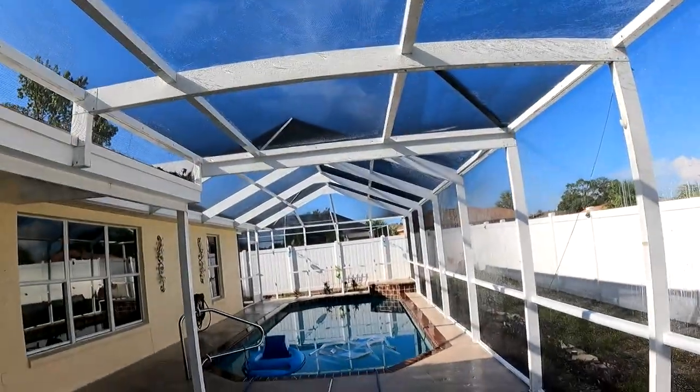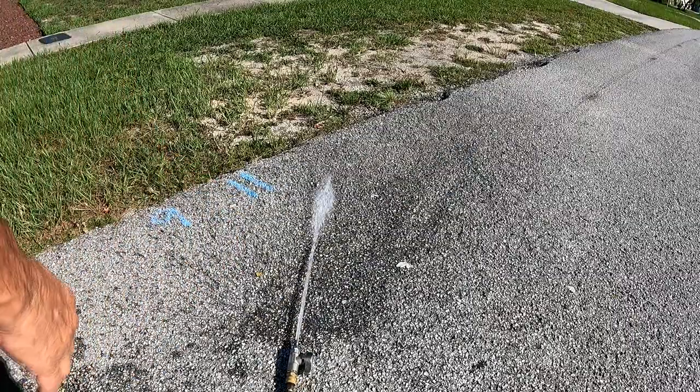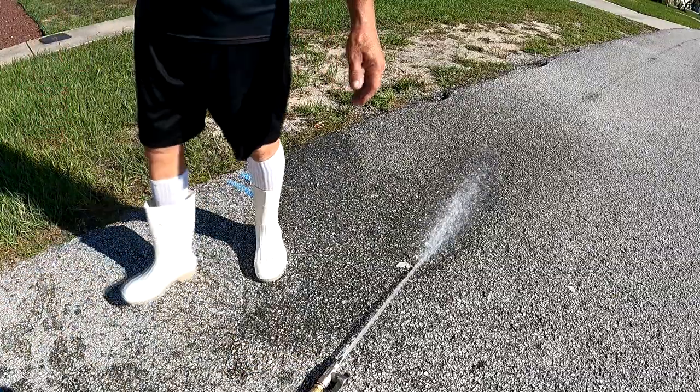Looks good. All right, I'm Don from Super Blast Pressure Washing. It was just that easy, all right? Let's get after it. Okay, remember to rinse the gear out after every job. You don't want this SH in the line.